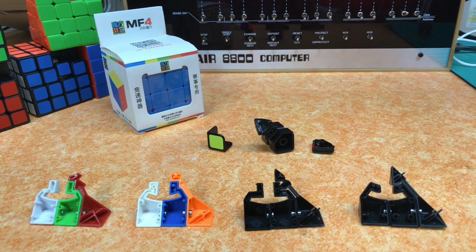Today I'm going to show you how to magnetize a 4x4 using a Cubing Classroom MF4. But before we get started, I wanted to show you some other disassembled 4x4 cubes. These four in the front all share a split piece design, which is the style of cube we'll be magnetizing.